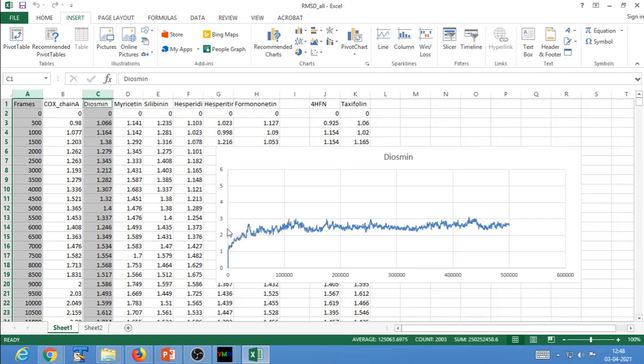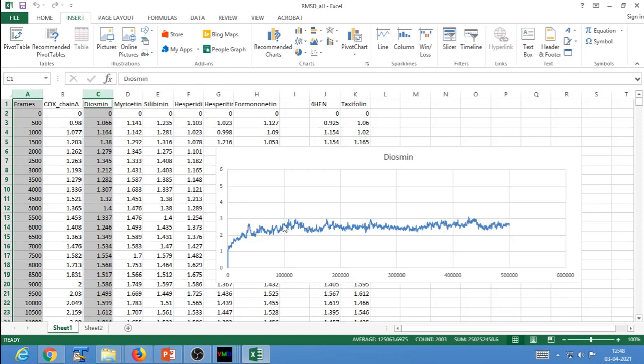दिख रहा है यहाँ पर. Over here we have plotted the RMSD on the y-axis and the time span on the x-axis.